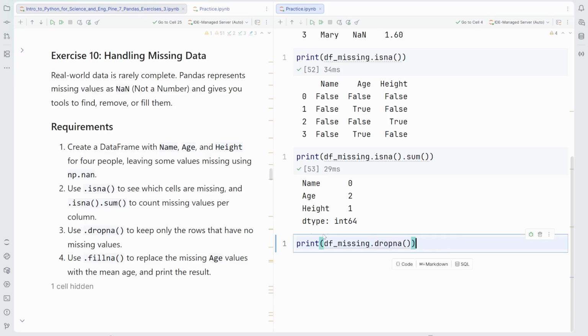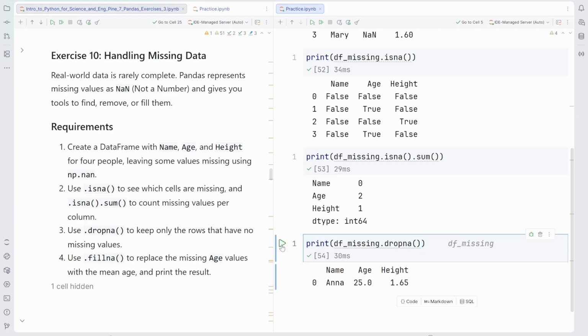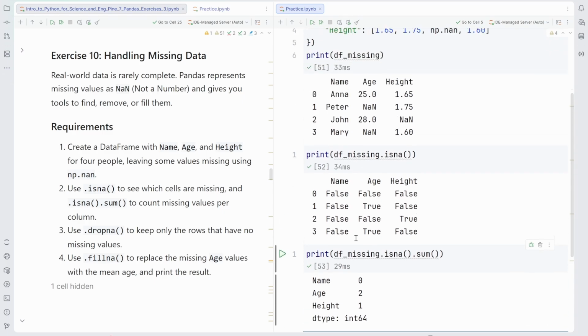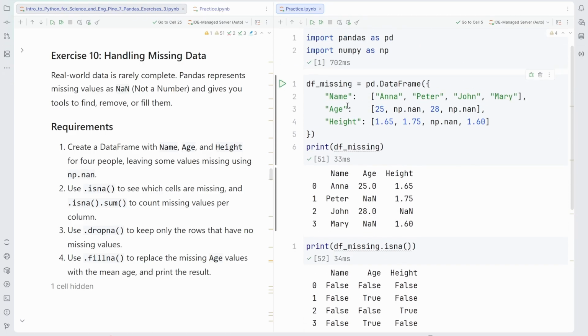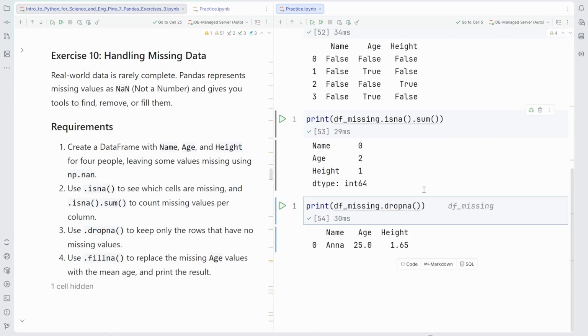We just dropna. It's enough. Okay. So we kept just the first row, which didn't have any missing values.